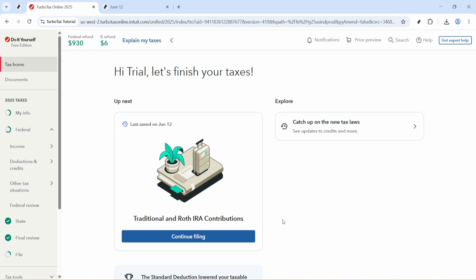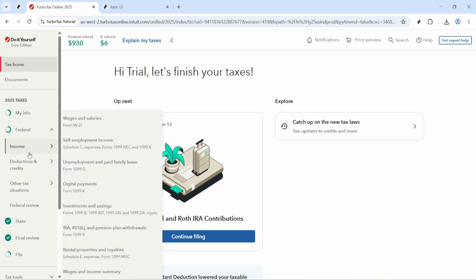To begin, log into TurboTax and make sure you're on your return's main dashboard. Once you're there, move your cursor to the Income section in the top navigation area. Hovering over Income will open the related menu options, and this is where you'll find the section you need for earnings that came from work outside of a traditional W-2 job. Take a second to let the menu fully appear before clicking, especially if you're using a trackpad or a smaller screen. From that menu, click Self-Employment Income.